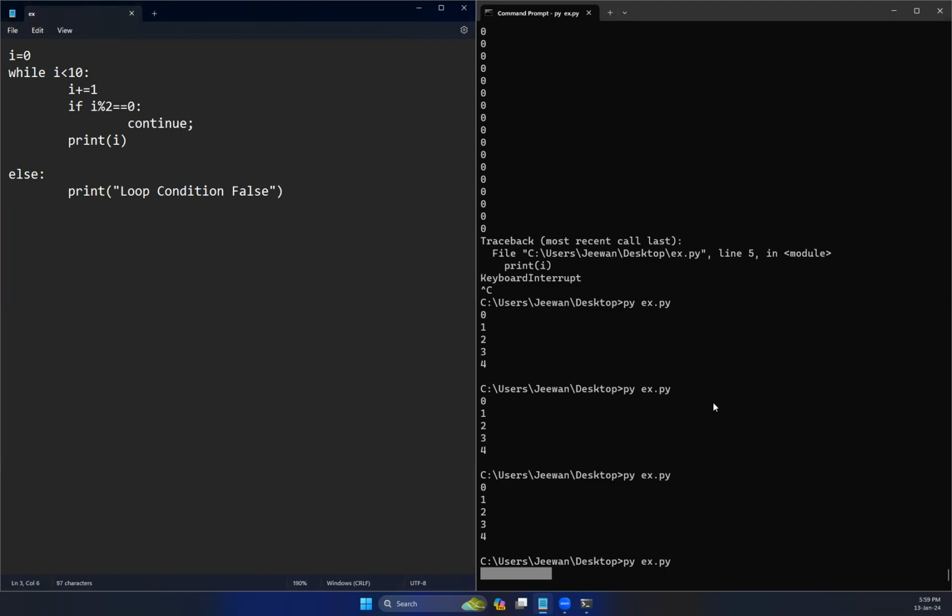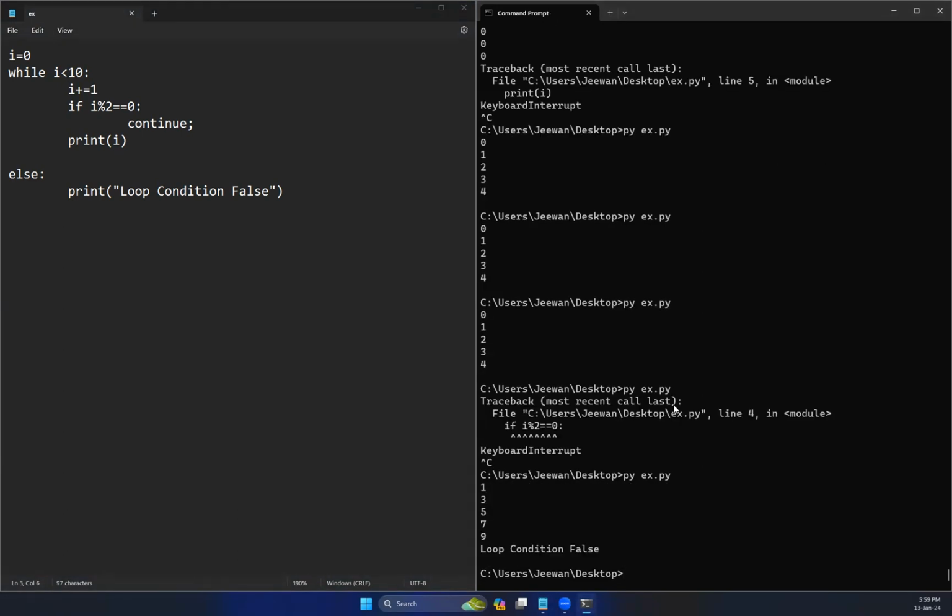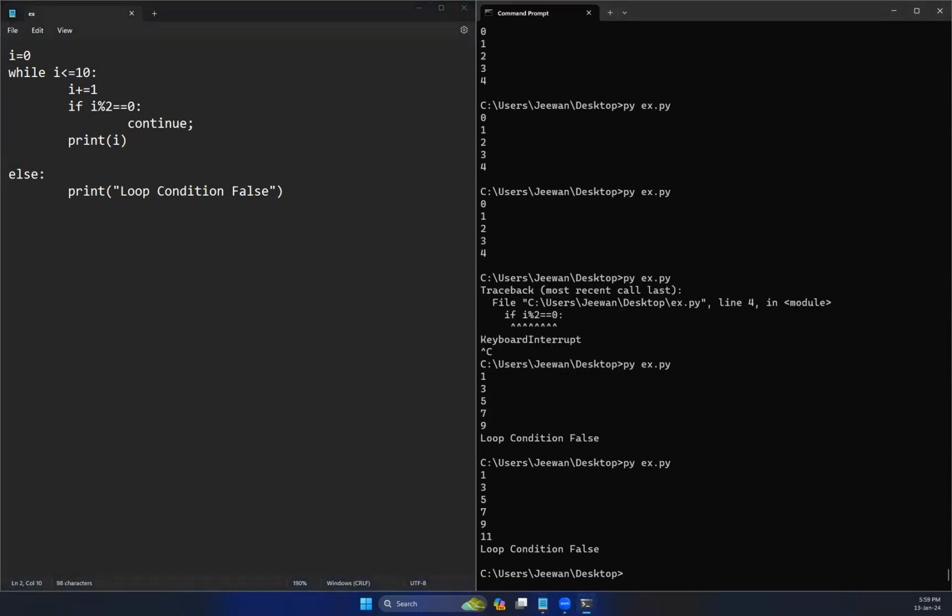I'm going to put the i plus plus, i plus equals 1, at the top, and then I'm going to run it. Now you can see what numbers get printed and why. What happens? Any idea, please? Okay, try to understand the code and tell me what happens now in here.